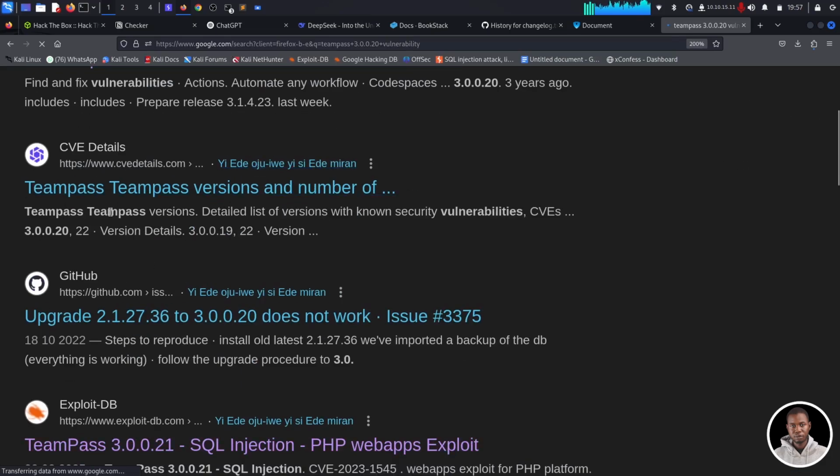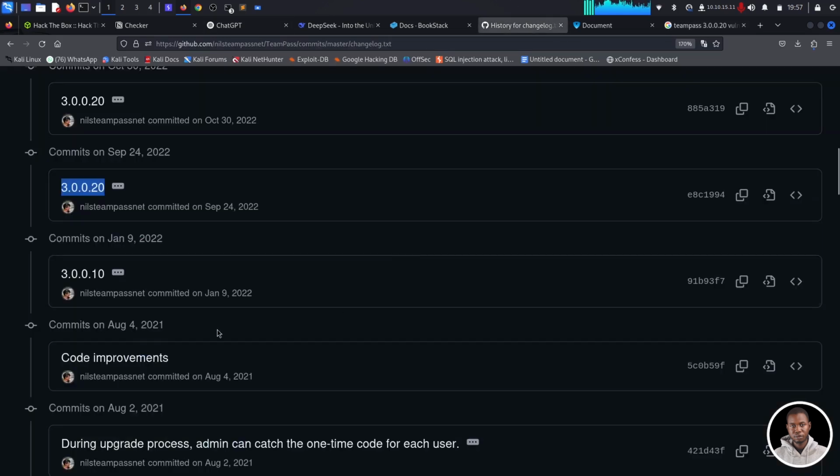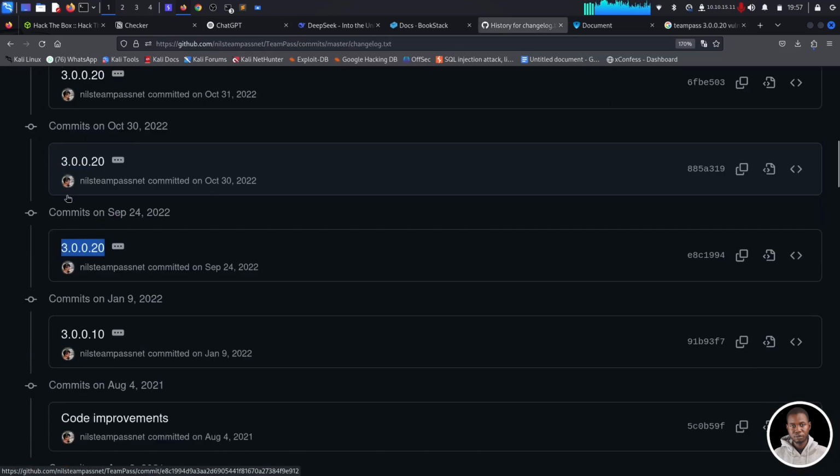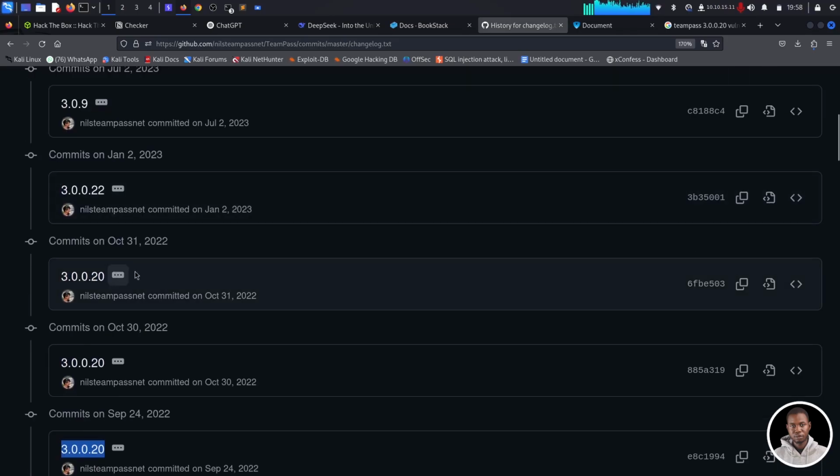Okay, so we have something. Oh my God, I like Exploit-DB. You can see that we have a particular vulnerability here, which is SQL injection. It has to do with version 3.0.0.21, and that falls within the range of versions released between October 2022 and January 2023.